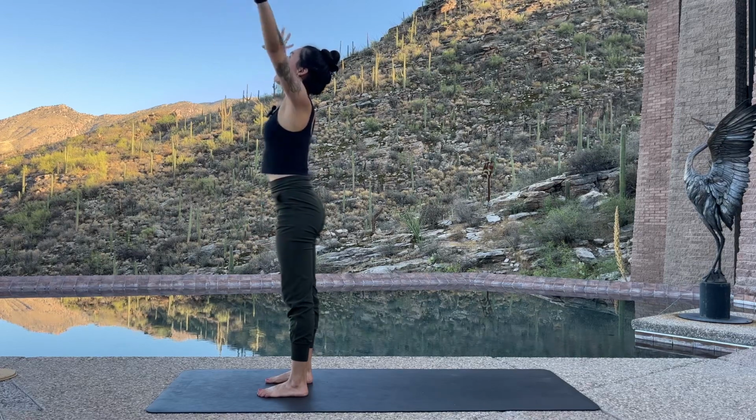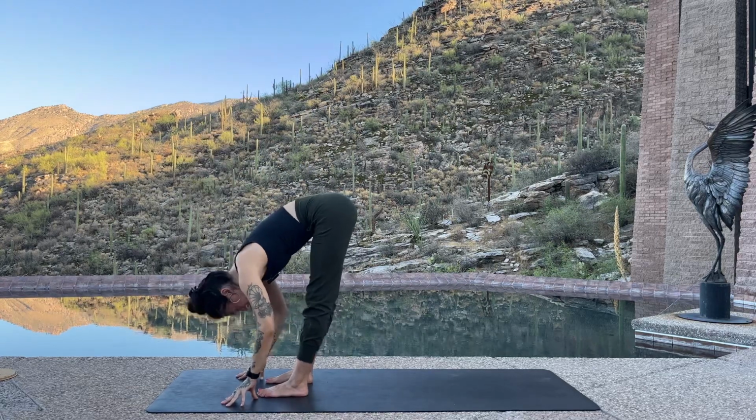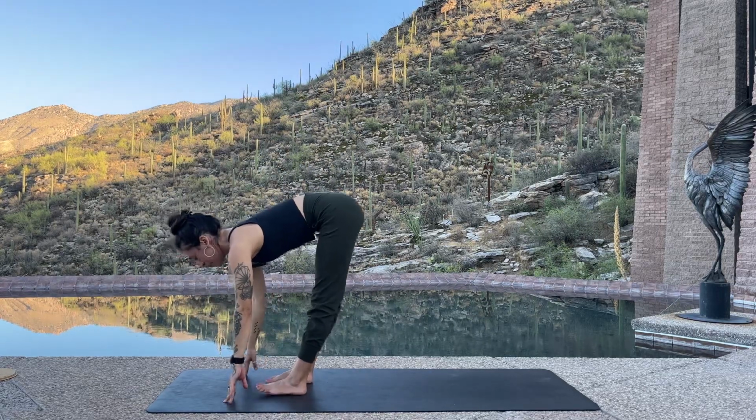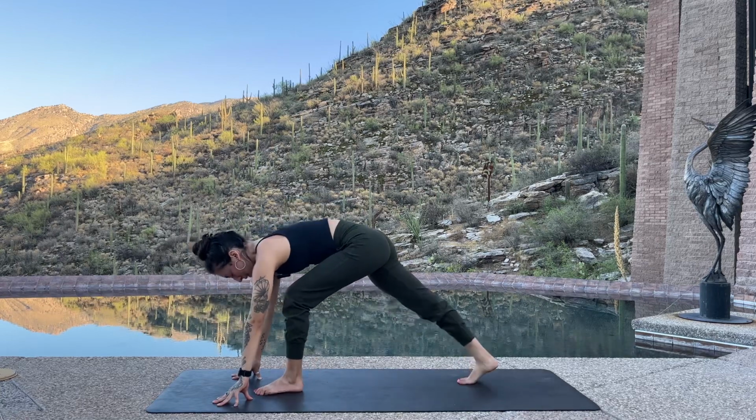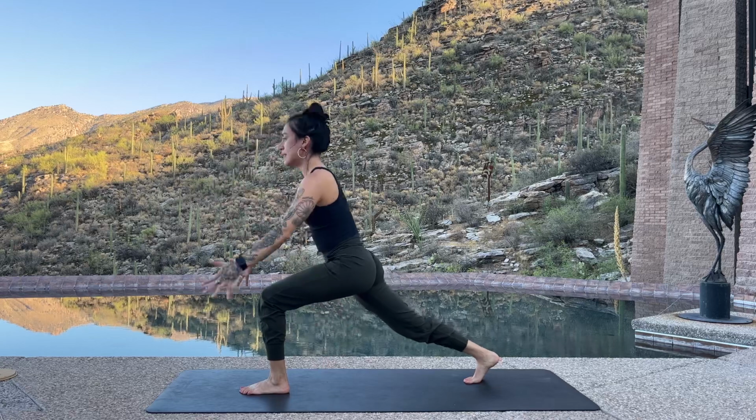Inhale, reach up, gaze follows. Exhale, fold. Halfway lift. Plant your palms, step back with the right leg. Inhale, rise up, crescent lunge.